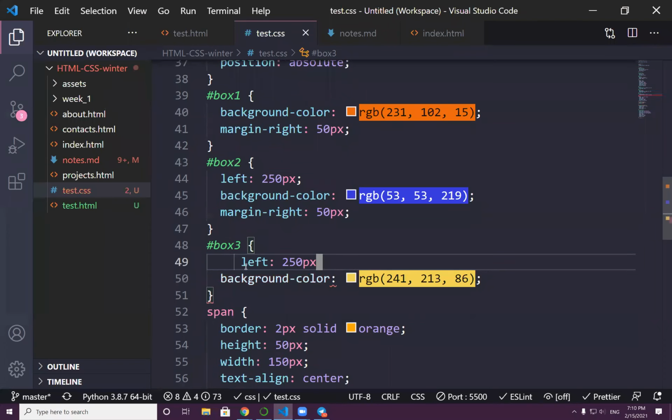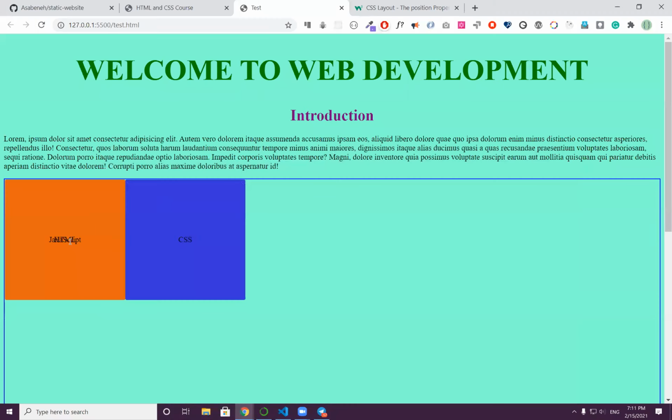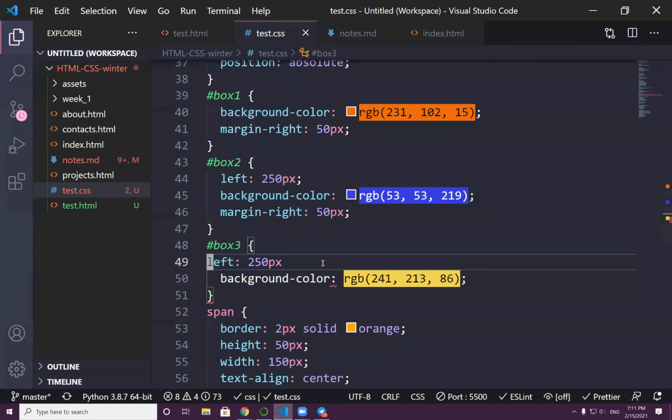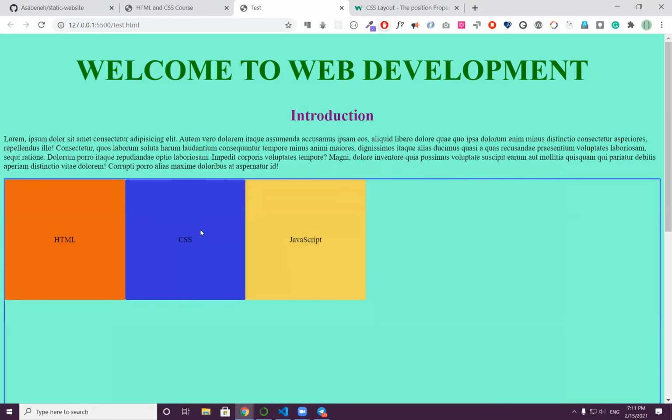According to your calculation, how much could it be to bring the JavaScript here? 500. Yes, 250 plus 250. Great, so 500 pixels. Yeah, now we got this.